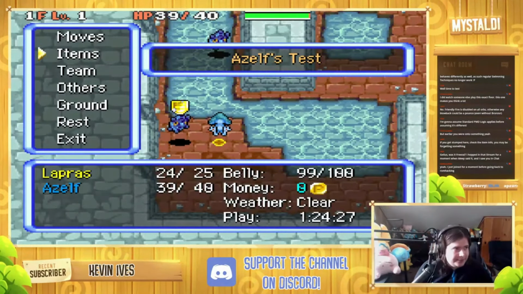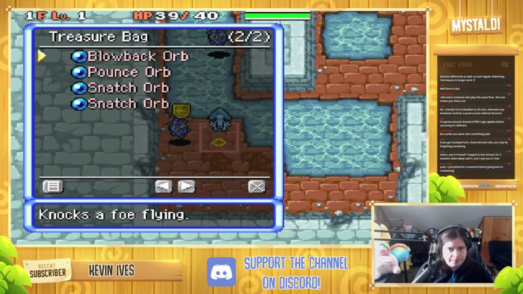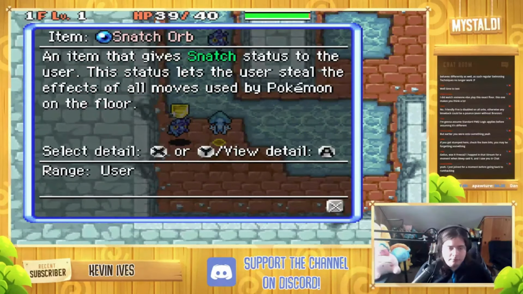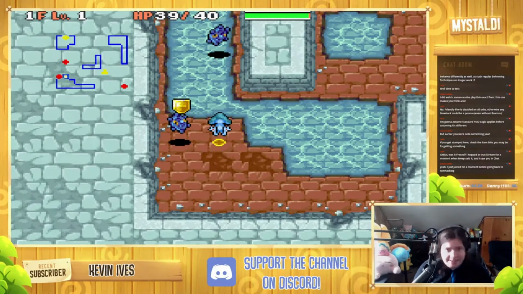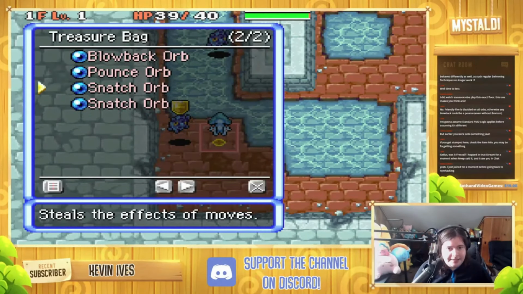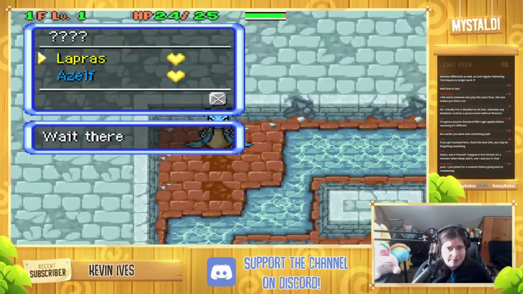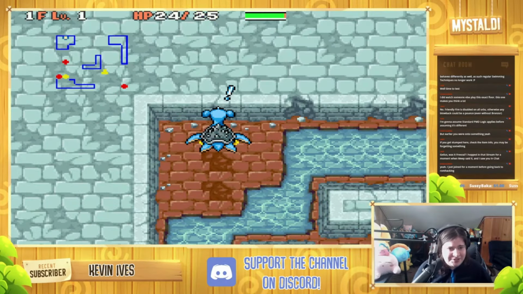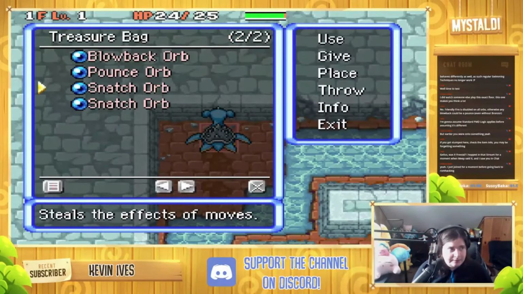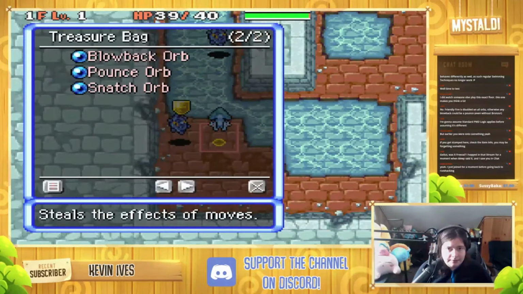I don't know what the snatch orbs are for, though, is the thing. I think, is it just to stop them maybe from using... Oh, I'm just going to... Okay, I see. I'm just going to need to use that to... Because once it... I see. So once it gets there... And I do have enough blowback orbs for this. So I have two for each of them. I'm going to play this safe and just use the snatch orb first here. That's readied. Blowback orb.